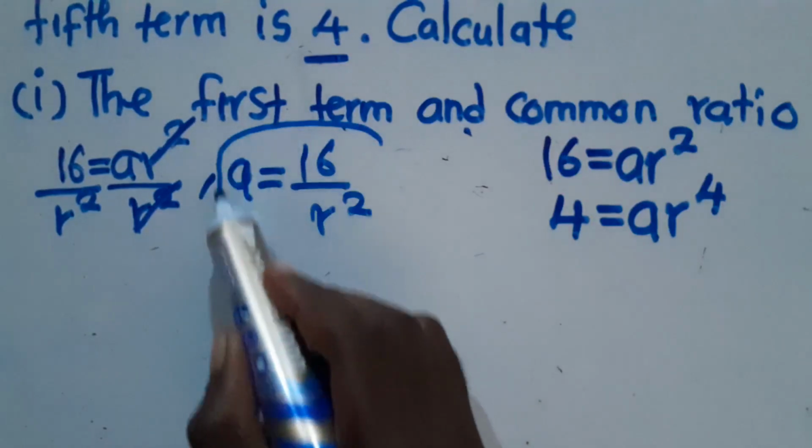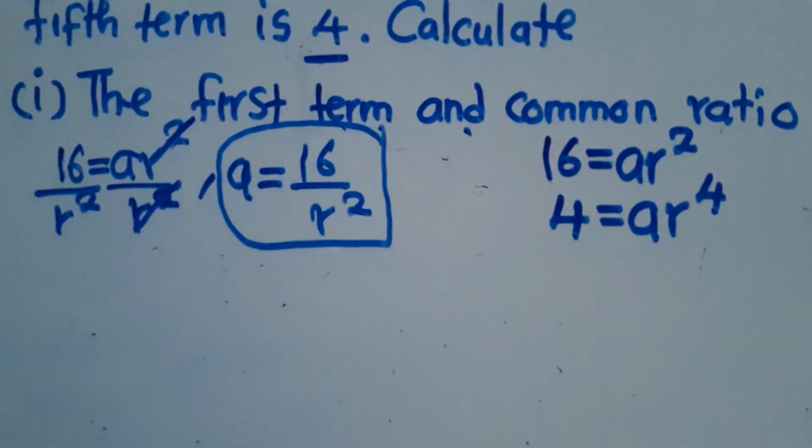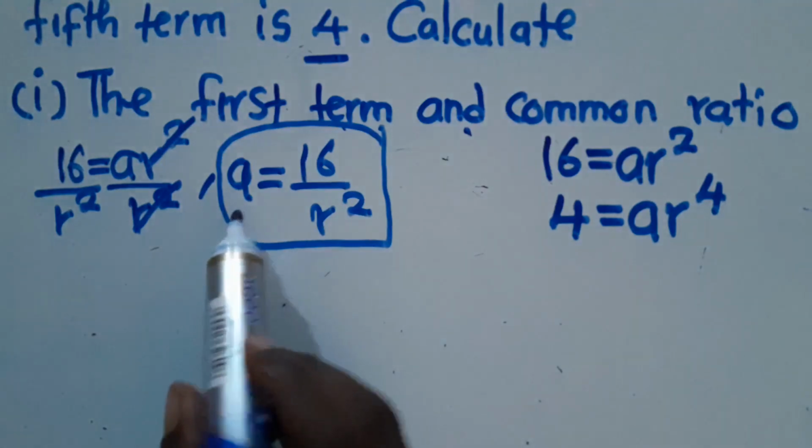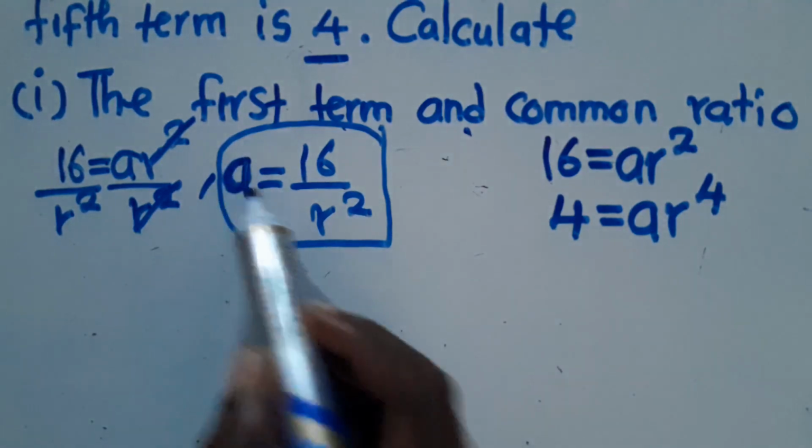So we've made A the subject of the formula. This is what you need to do. This is quite involving, but as long as you follow me properly, this is manageable. You can manage this. So just understand these procedures that I'm doing. I've made A the subject of the formula. So this is the A that I've made the subject of the formula.